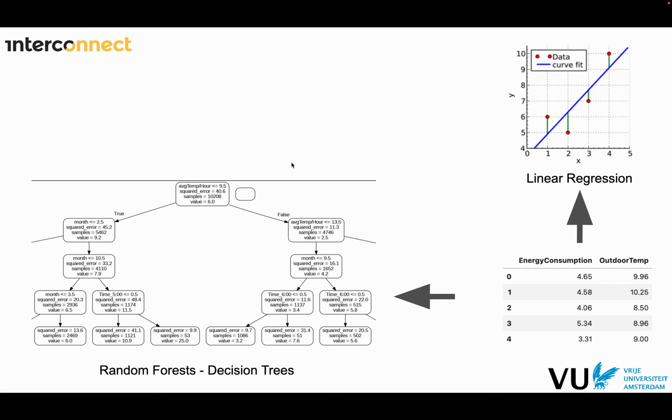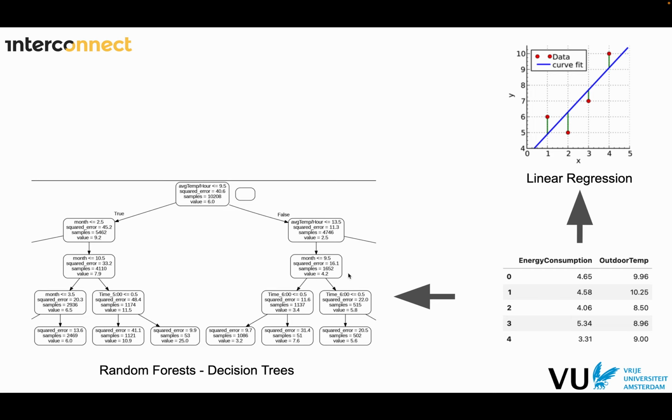A subset of these machine learning algorithms, and in this case linear regression and random forests, but there are many of them, can be graphically represented for a human to understand. So let's start with linear regression. You have various data points, and what you try to do is minimize the error, the distance between all these points. So you try to find the line between all the data points where the sum of the distances is minimum. That's called linear regression, and that's one of the basic machine learning algorithms.